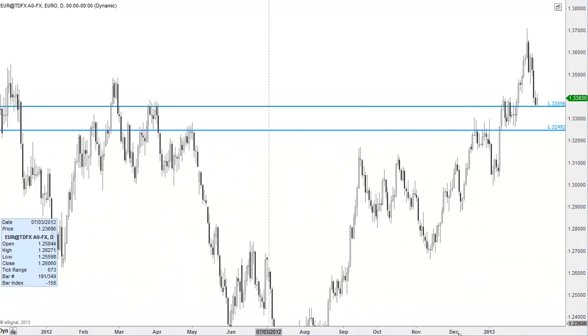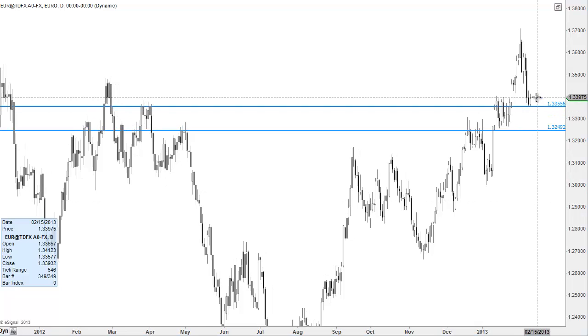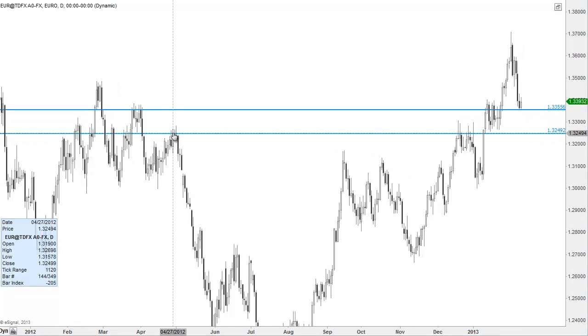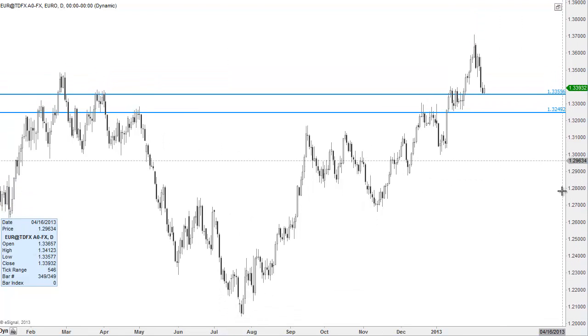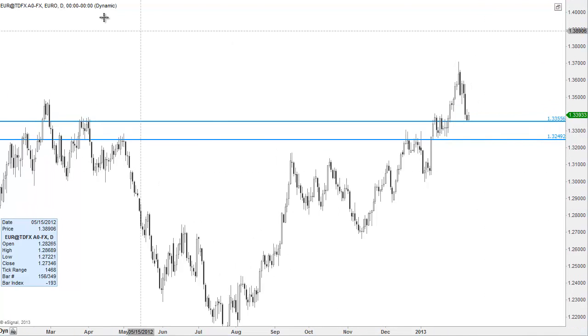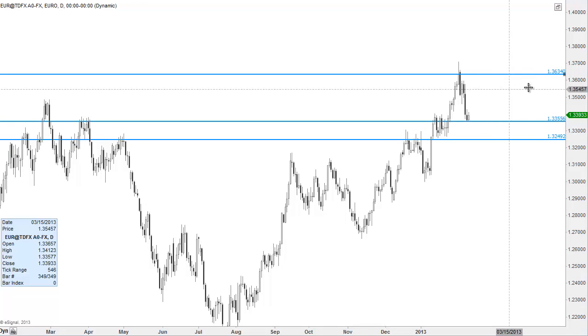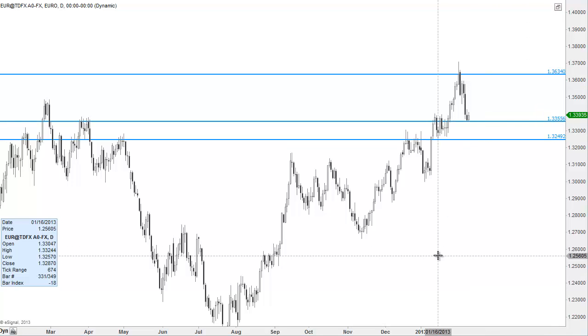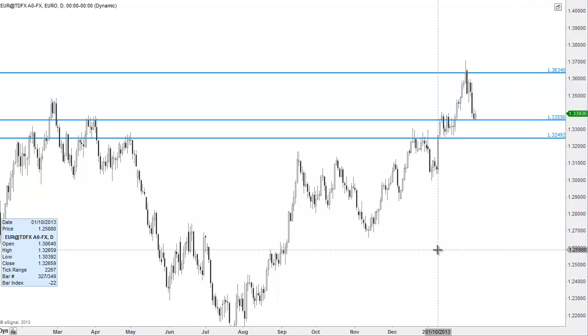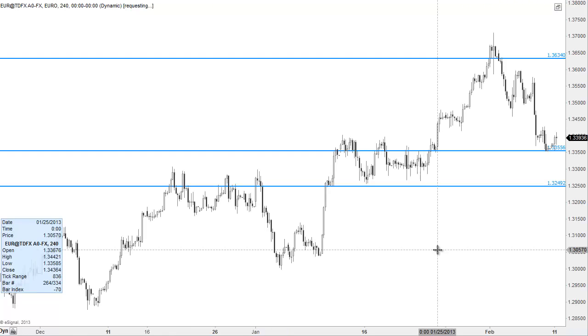So we're now looking at that, and as you can see, the market has come in and tapped that low, and then had a nice little pop off of it, and we're looking at another potential low, a little bit lower, around 32.49. Now that I've got a couple of resistance levels in, and our support level in, the resistance level is really all the way back up here. We're looking at 36.34. So we've got quite a distance to go to the resistance level. So I'm going to drop down to a 4-hour chart and see what I've got here.